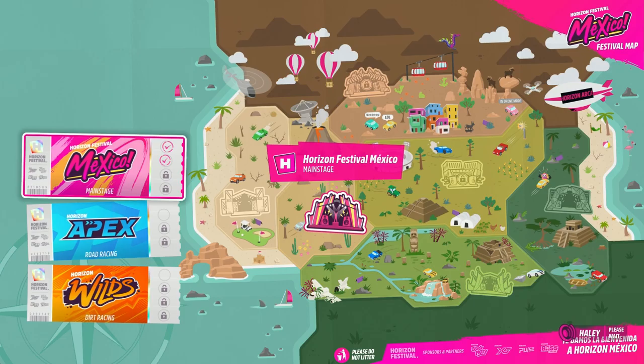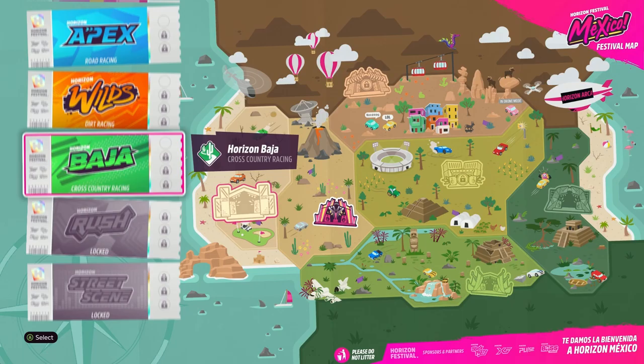And then I'll probably do one drift zone because I want to test one of the new cars, and that'll be it for today. This is it. We're ready for the next stage of the Horizon adventure. Ramiro has marked out potential outposts to expand to and new event types to unlock. The choice is yours. Where shall we go first? Main stage, road racing, dirt racing, cross country, and then those are locked. Let's do main stage.